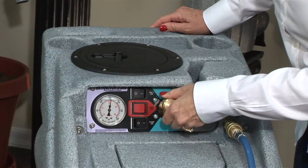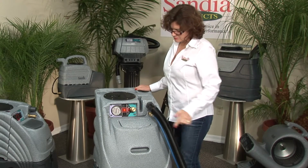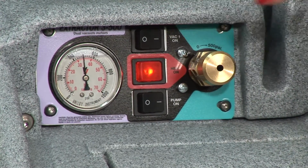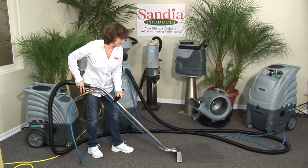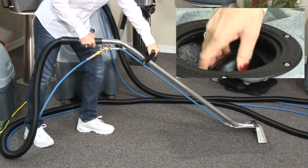Set your gauge to your desired pressure for cleaning. Now that liquid has filled the heating tubes, turn your heating switch to the on position and let dwell for 2 minutes, allowing the temperature of the heater to rise to its maximum of 200 degrees. After this is complete, turn the vacuum motors on and you're ready to go. Please follow CRI-approved cleaning procedures for all your work.